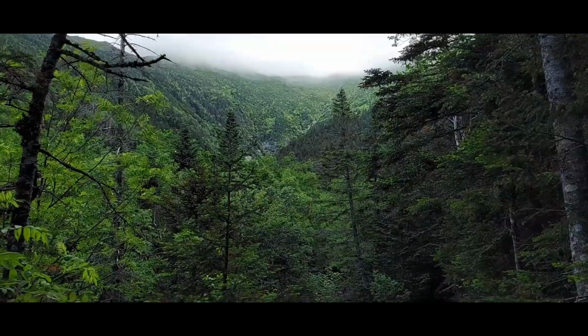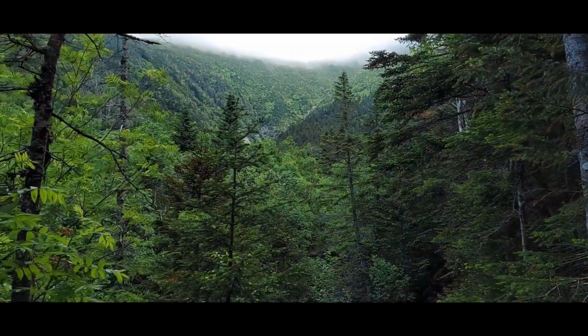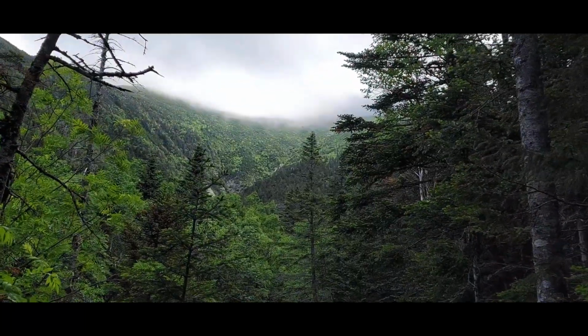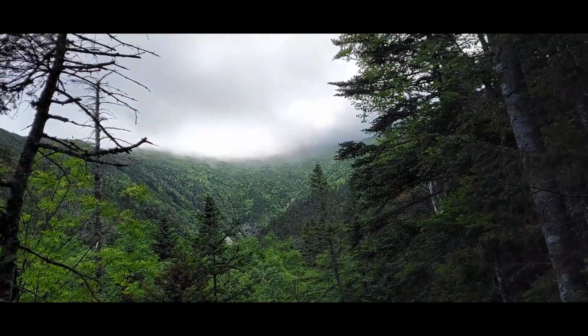Yeah, we're at 3,500 feet right now. And I don't think we gain much elevation between here and there. But we're about to ascend probably about 1,000 feet in a really short period of time. Getting closer to that cloud cover. Oh, I don't know what's going on with the camera there. So we'll see what happens.